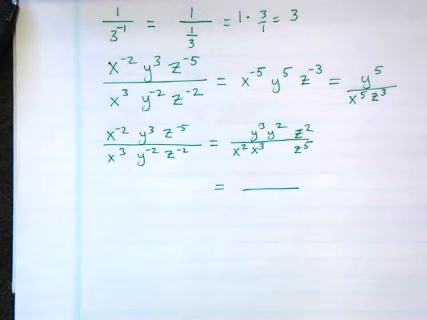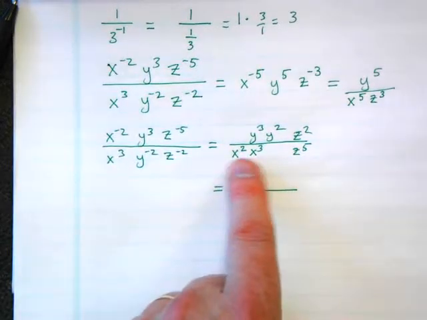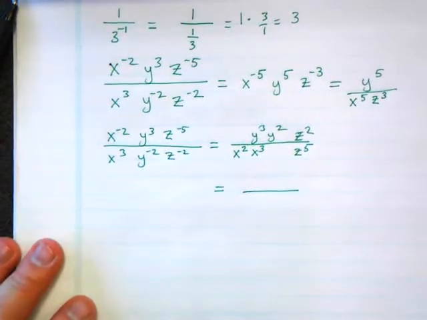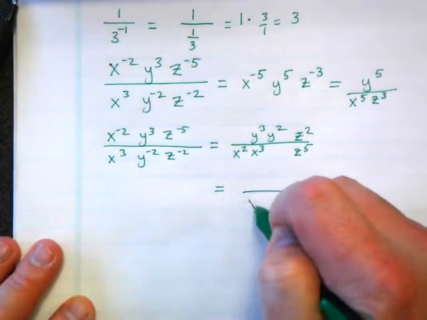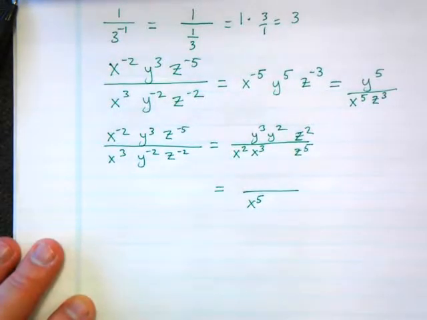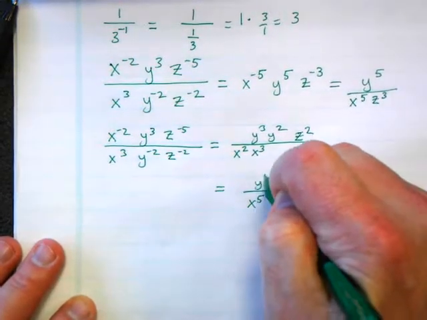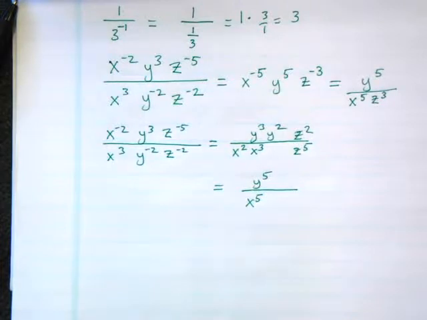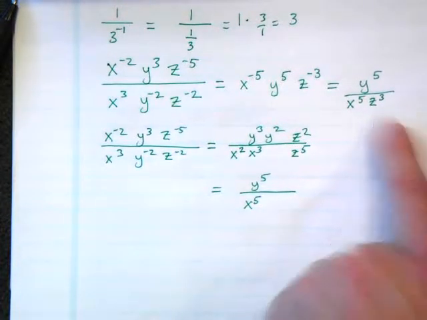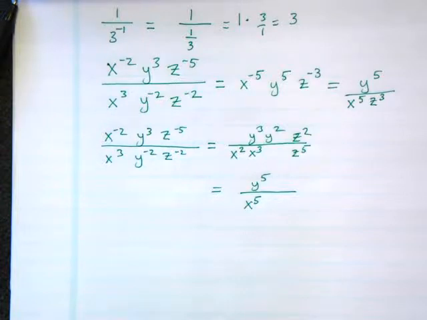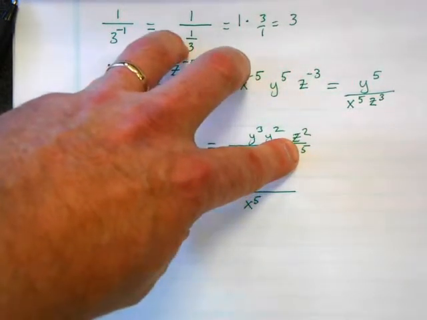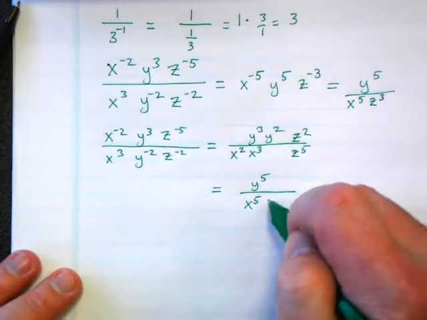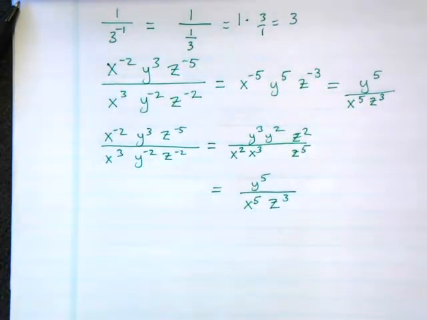All right, so now I deal with my y's. Well, I guess I'll do my x's first. What would I have with my x's? X to the 5th, but where is it? On the bottom. X to the 5th is down on bottom. How about the y's? Y to the 5th, and it stays right on top. How about the z's? Z to the 3rd on the bottom. Excellent. Why is it z to the 3rd on the bottom? Other than that's what we got before and we want to get the same answer. You subtract. 2 minus 5 is negative 3. Since you got a negative, it's going to go to the bottom. So there's the right answer.